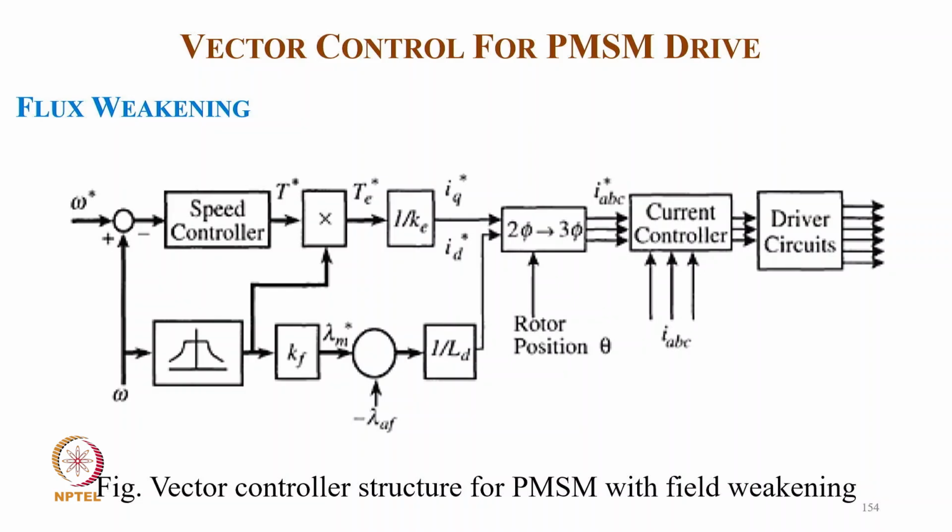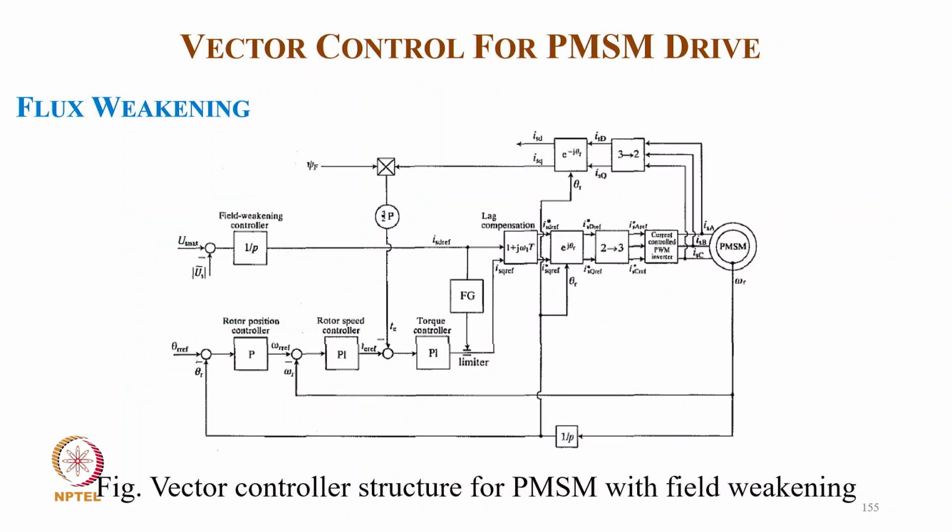And this is the vector control structure of the permanent magnet motor with field weakening. We have a reference speed from which we decide the flux. Above base speed we have field weakening, below base speed we keep a constant flux, and the speed controller gives the torque, and from this flux we get the current IQ, and from this field weakening, of course dividing by LD, we get the ID. From ID IQ we convert, from the position, to the three-phase current, and with the feedback of the three-phase current we generate the current controller, deciding the gating signal for the three-phase inverter. And this is about the field weakening, and how we have it with the vector control structure.